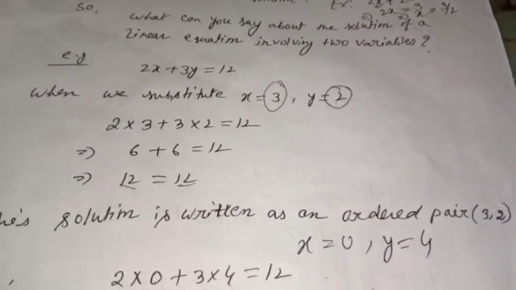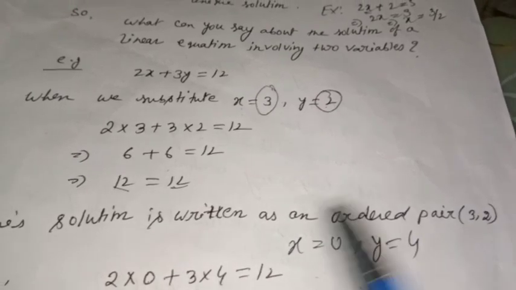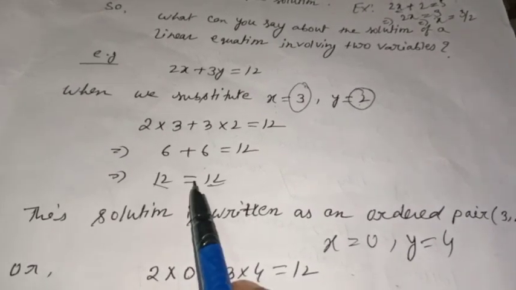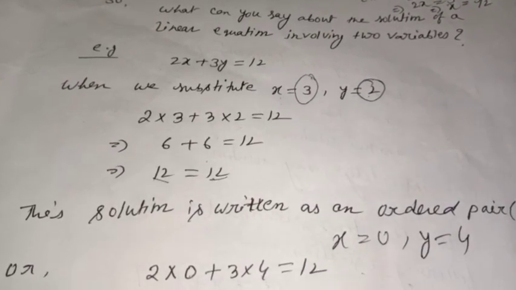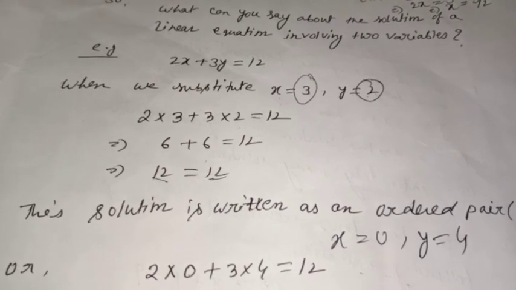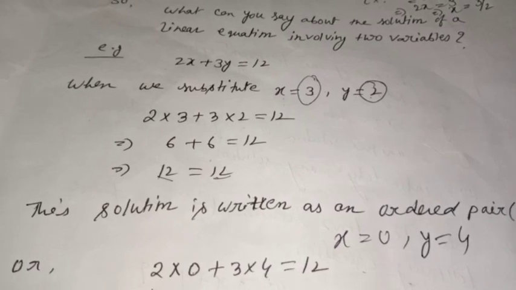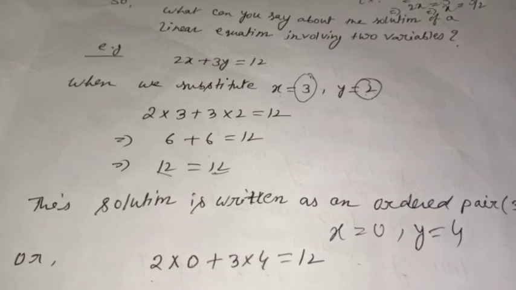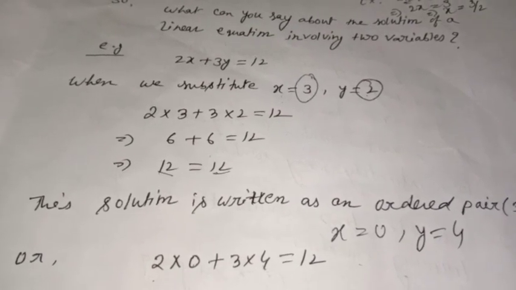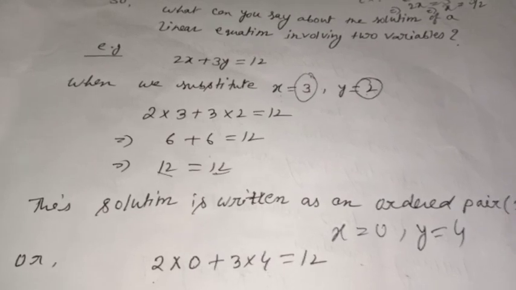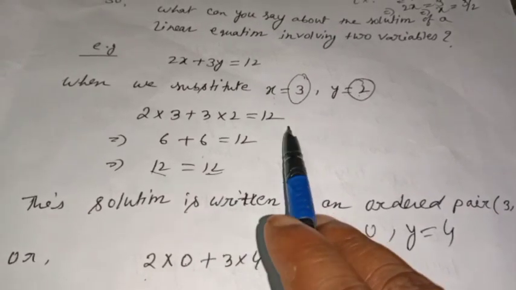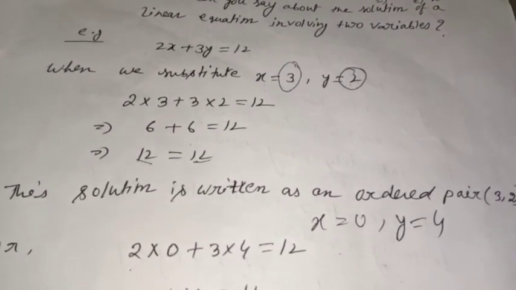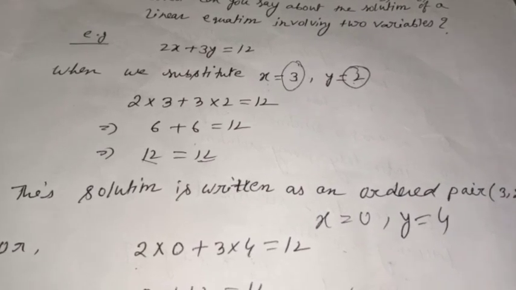So like this we can find how many? To balance this equation, you will get infinitely many values of x and y. So the solutions of a linear equation in two variables are infinitely many. Yes, there are infinitely many solutions of a linear equation in two variables. Understood why? Yes, because we can balance it by different values. Then only you can say that this is the solution. That is why I want to say that a linear equation in two variables has infinitely many solutions.